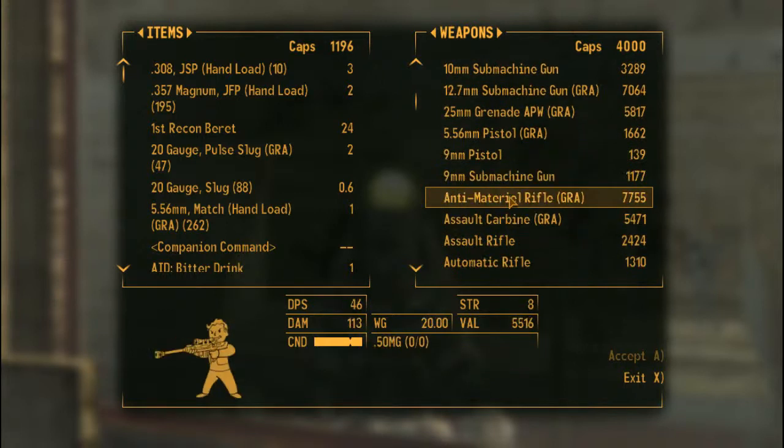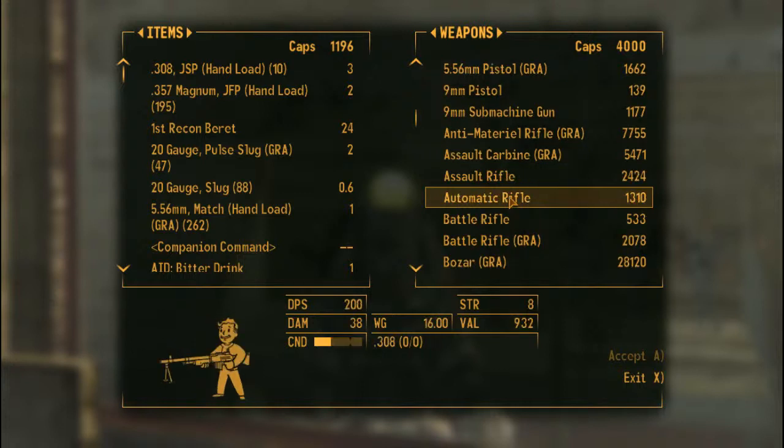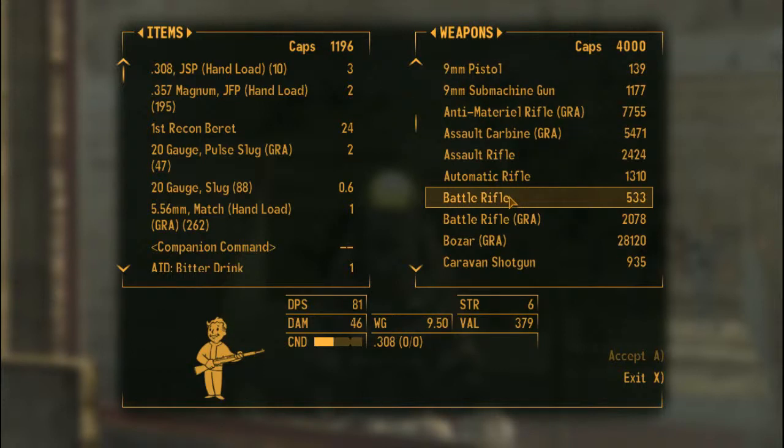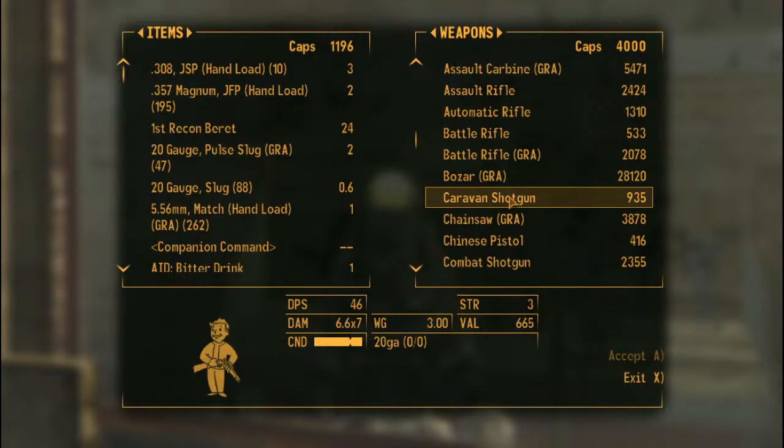Okay, there's your anti-material rifle, which I've found lots of mods for. I don't really care for automatic or assault rifles. Battle rifle, nice. A Bozar. What is a Bozar? Shoots fast. Shoots to 50 million. Whoa, never mind.